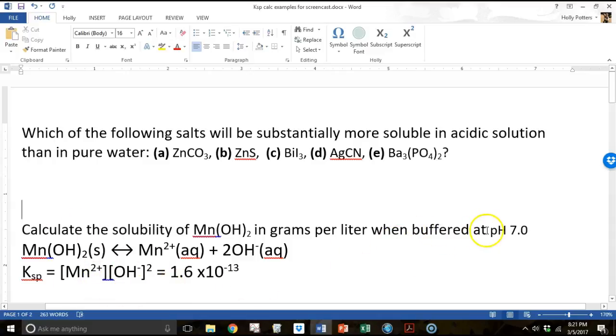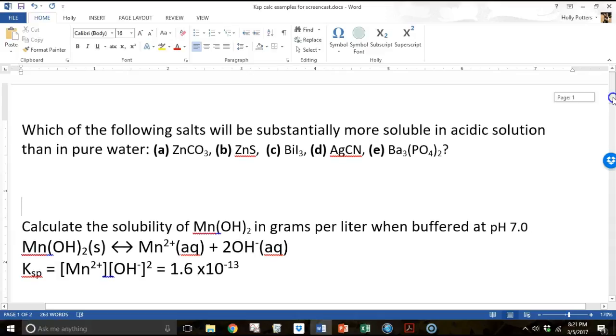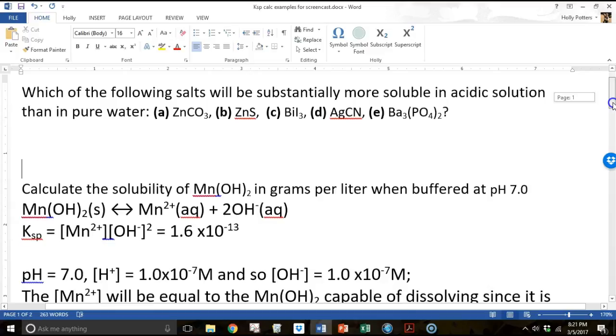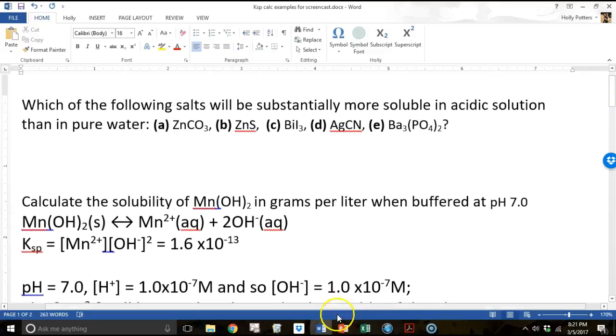So if you're told that you have a certain pH, remember that pH we trace back to hydrogen ion concentration. So pH of 7 is 1 times 10 to the negative 7th, right? 10 to the negative 7 is 1 times 10 to the negative 7th molar. We also know that we can relate that to the hydroxide ion concentration. So Kw equals H plus times hydroxide, or again, you could find the pOH, however you want to do it. That also means that our hydroxide ion concentration for this scenario is the same exact thing as the H plus. So however you decide to find hydroxide, the pH gives you H plus, and then from there you figure out what hydroxide is via those relationships.